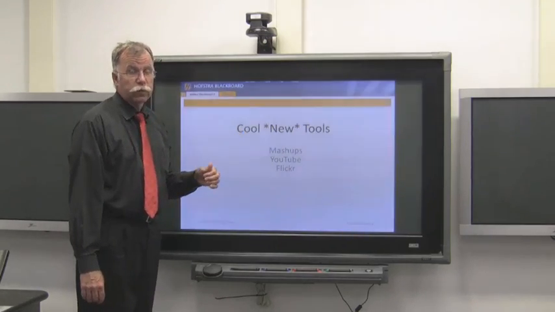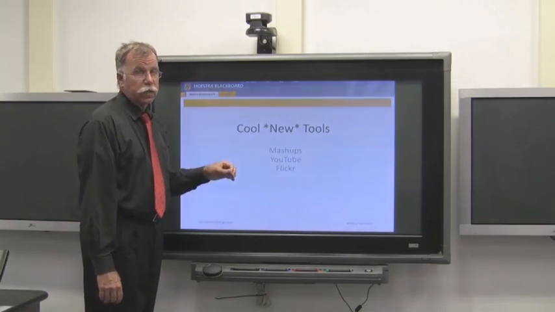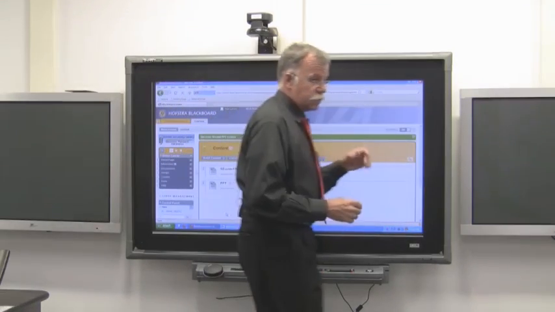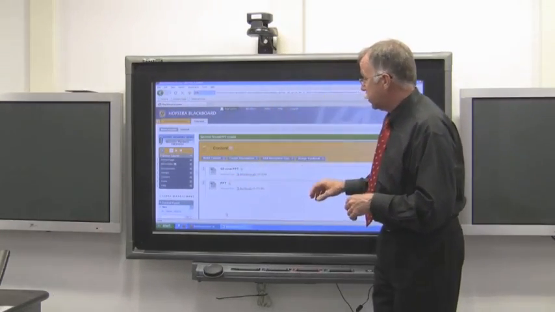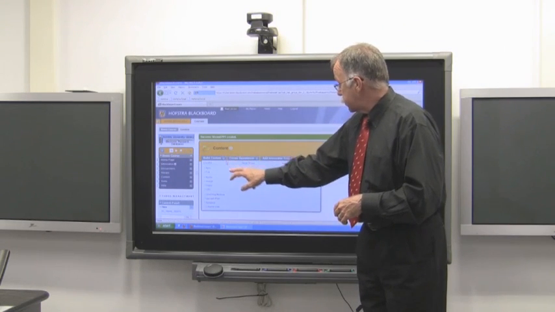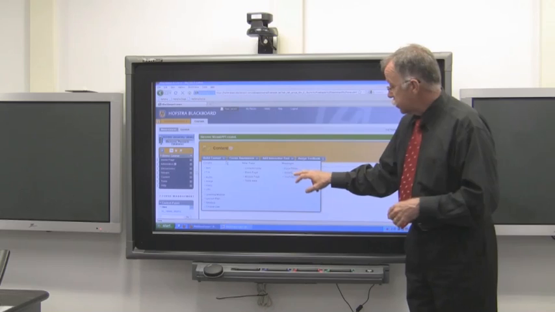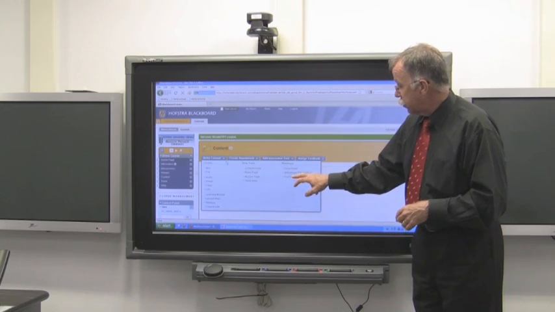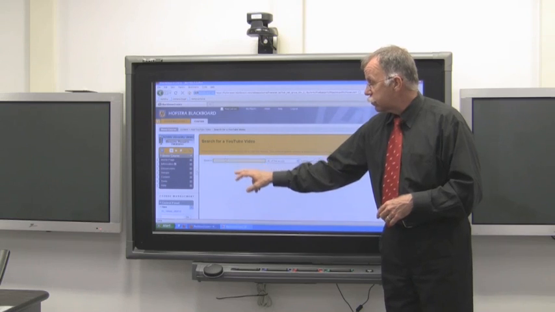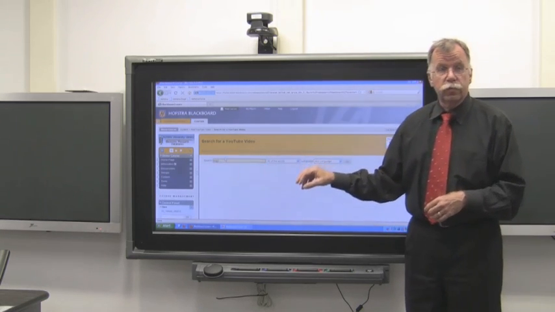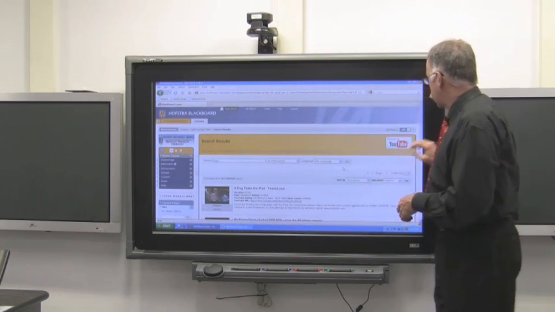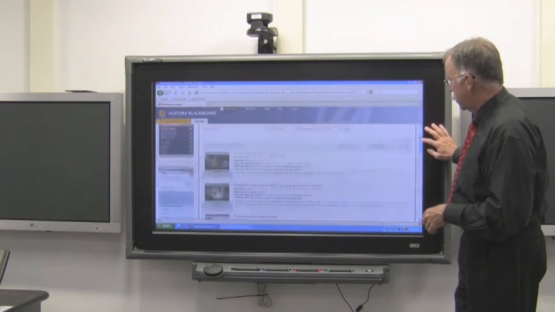put in YouTube and Flickr directly into your Blackboard site. And still in the content system, this is still where we're adding content. When you want to build content, this long list comes out, and you can add these mashups. Right? So if you have a video from YouTube that you want your students to see, you can search YouTube. This search field is now in YouTube. Right? More and more people are using videos from YouTube.